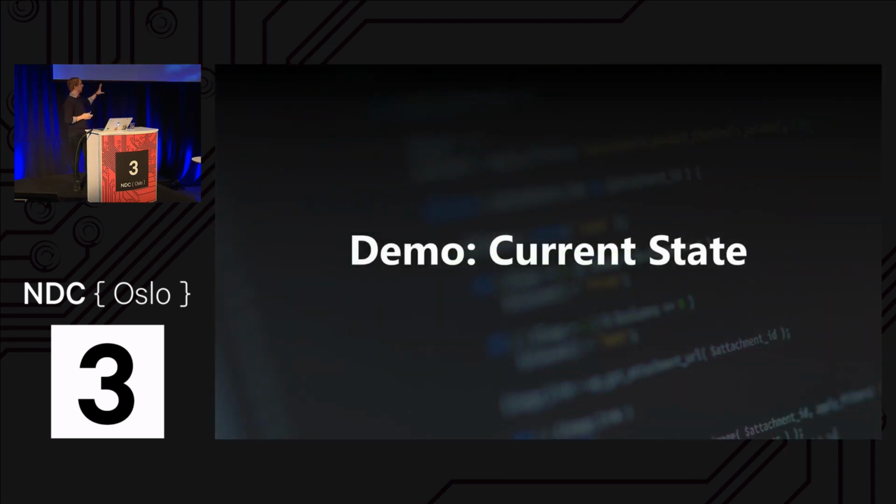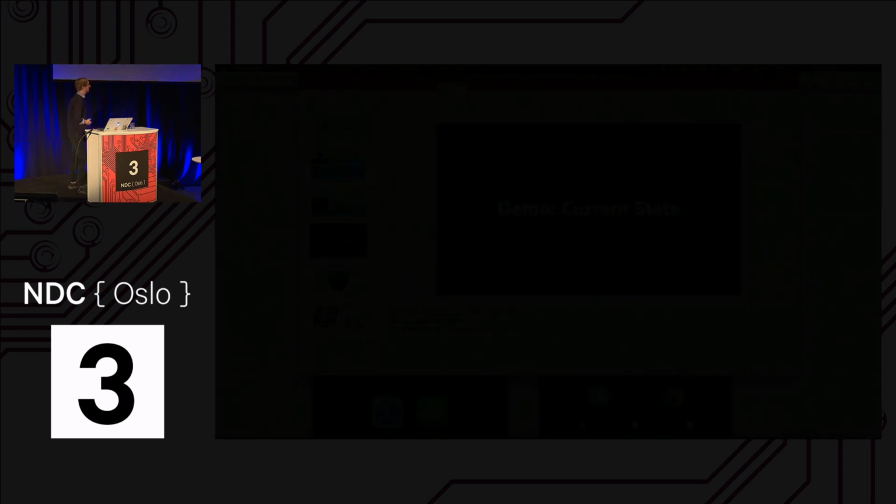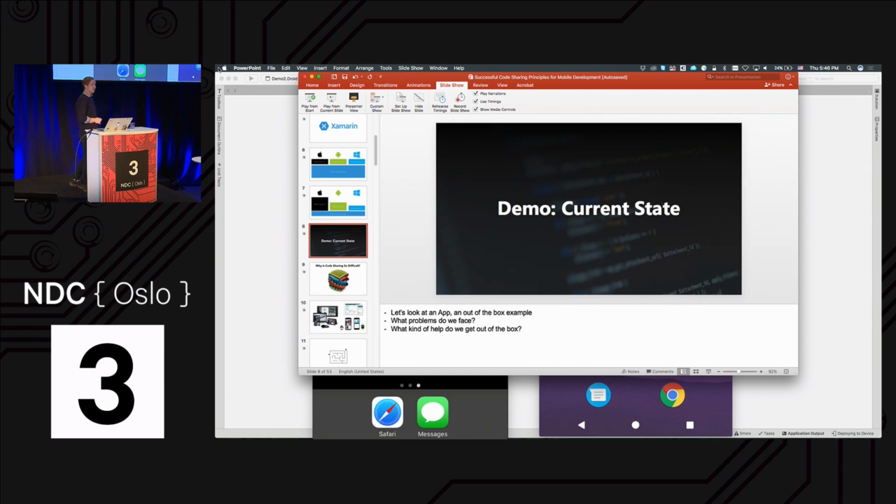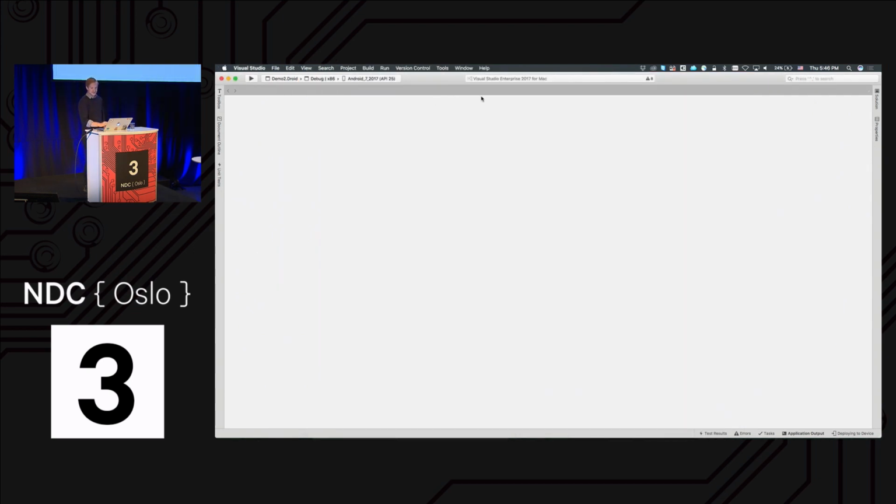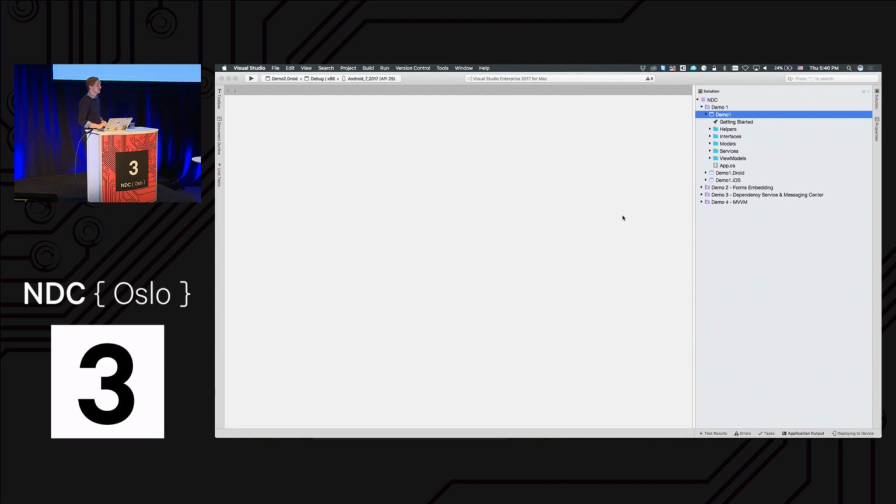So if we take a look at a current state, this here is an application that I started out of Visual Studio for Mac. So I simply set up a totally blank application. And this application is allowing me to build an iOS and Android app. It's built by using a shared library, which allows me to write code that's accessible on all these different platforms. Now, since this is an out-of-box application, you'd think that they applied all the best practices, right? Well, if they did, I probably wouldn't show the code, right? So we have this code example here. It's an Android application and an iOS application, and then we have this shared project up here at the top.